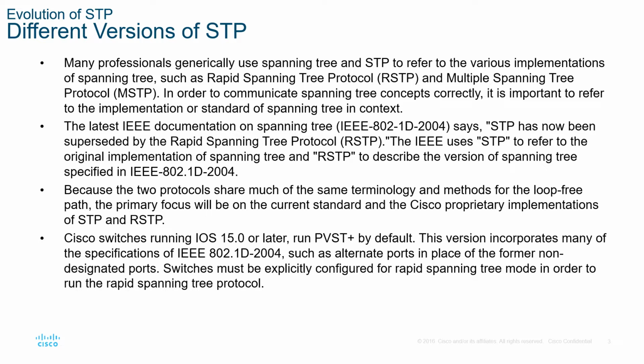Cisco switches running IOS 15 or later run PVST Plus by default. This version incorporates many of the specifications of IEEE 802.1D 2004, such as the alternate ports in place of the former non-designated ports. Switches must be explicitly configured for rapid spanning tree mode in order to run the rapid spanning tree protocol.